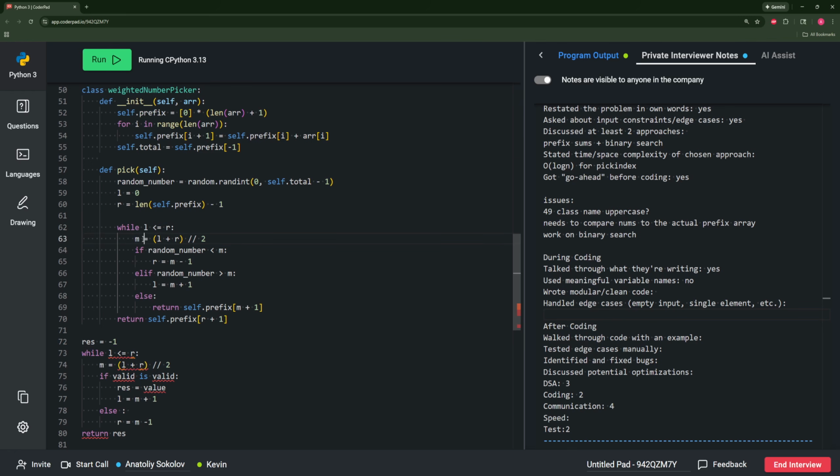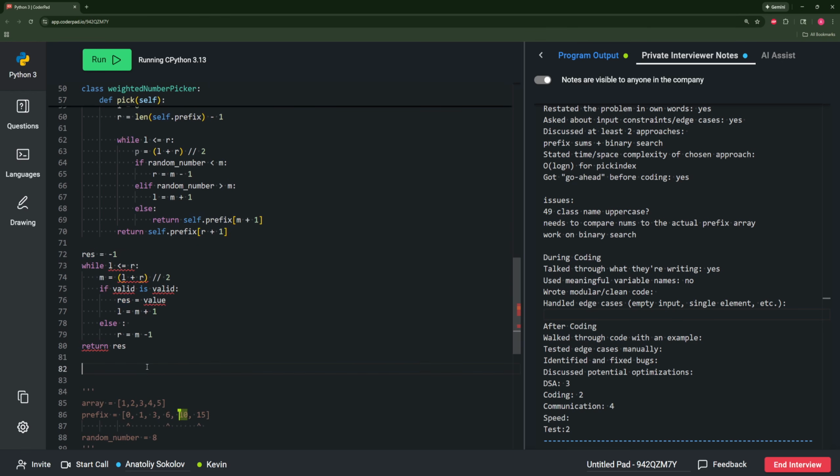Obviously people can understand what it is, but I would recommend using more descriptive names. And it's not like it's that hard, right? So maybe M could be middle or pivot or whatever, just more descriptive. I would recommend that because some people don't care, and some people will mark you down for it. And this can get really bad if you have too many variables. I've literally seen someone call variables I, J, K, L, M, and I'm like, I'm not reading that. Yeah, I agree.